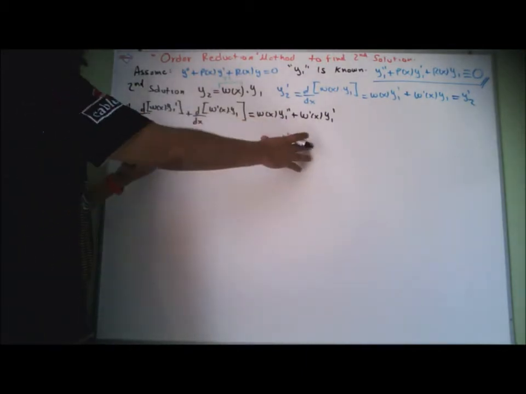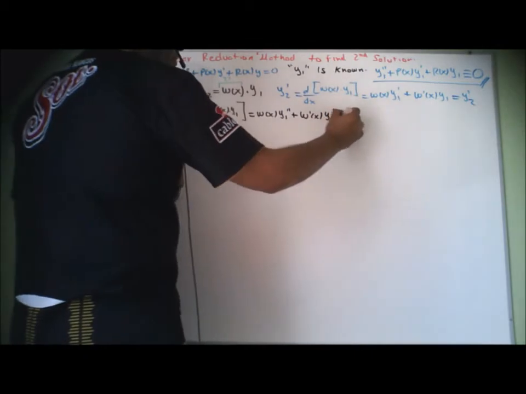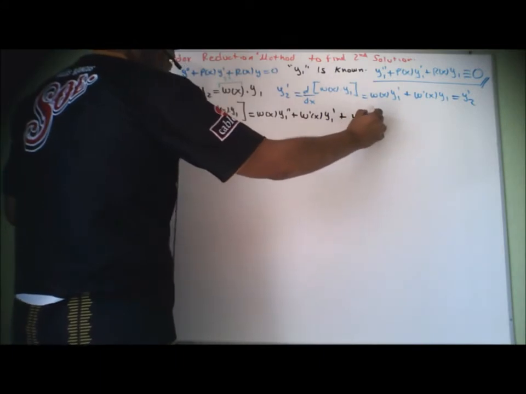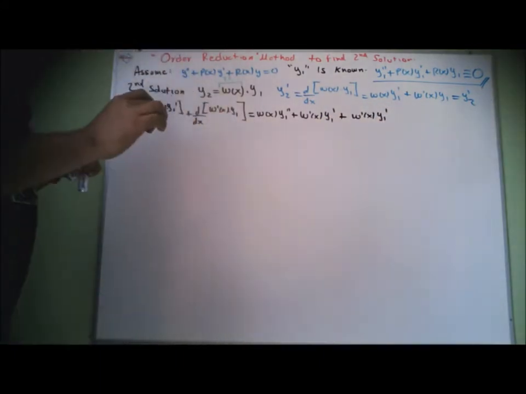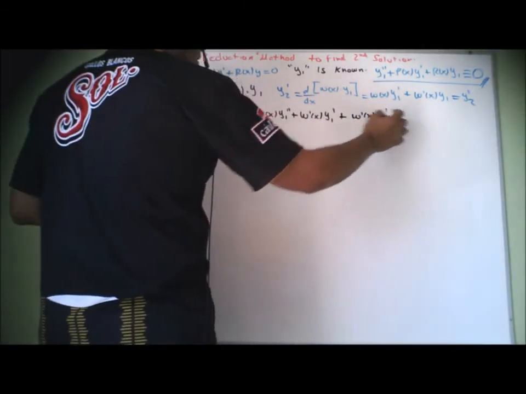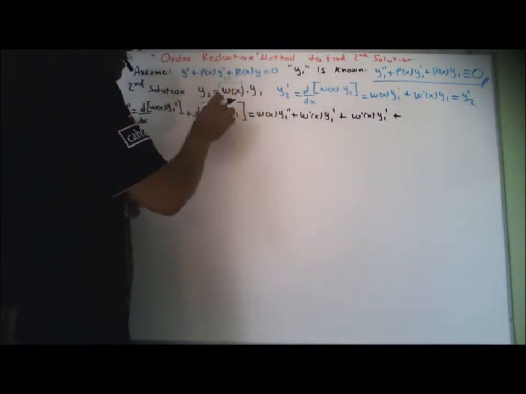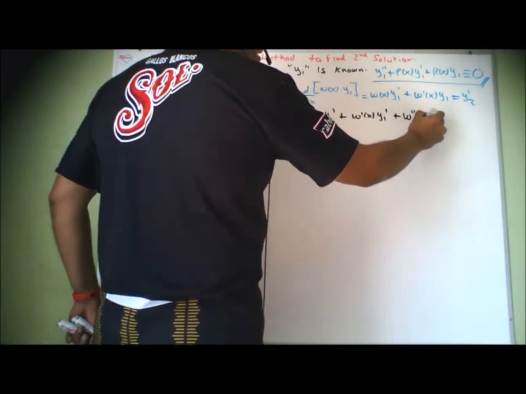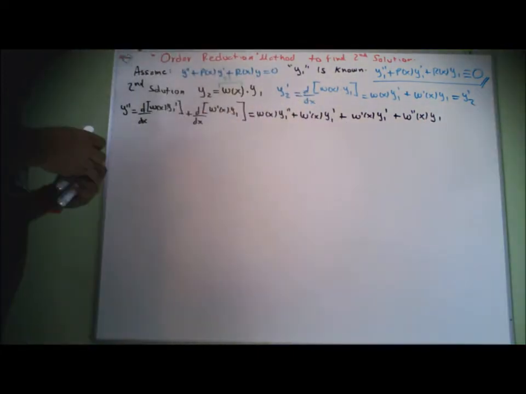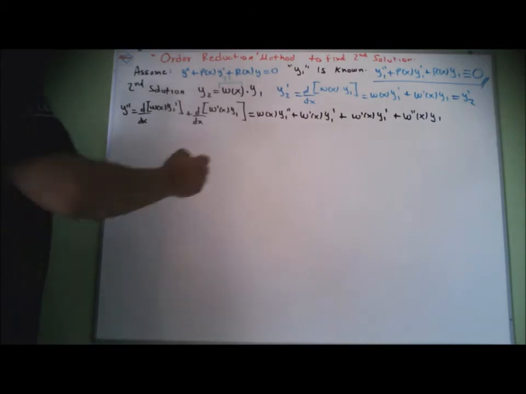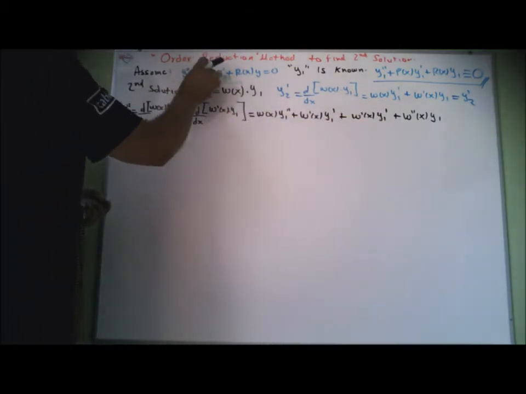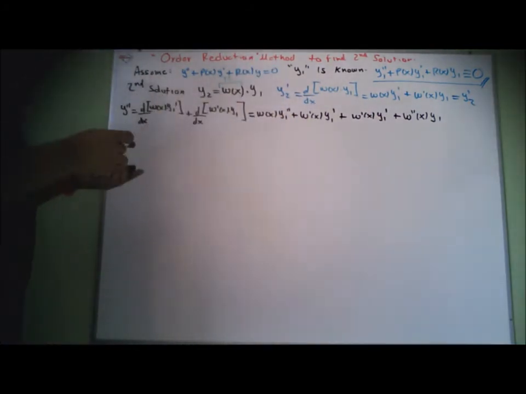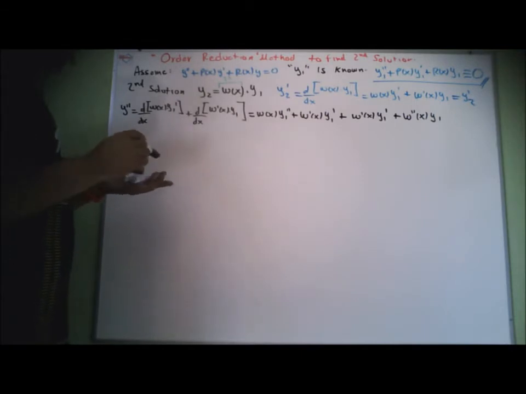Okay, now this is just the derivative of this, now plus the derivative of this, because this already has a first derivative, is going to be w prime of x y1 prime. And then plus this derivative of this plus y1 times the derivative of this, because it already has a derivative, then it becomes the second derivative, w double prime of x y1. Okay, now let's replace in the differential equation. So it is this number plus p of x times this number plus r of x times this number y2, or actually function. Okay, let's replace in the differential equation.